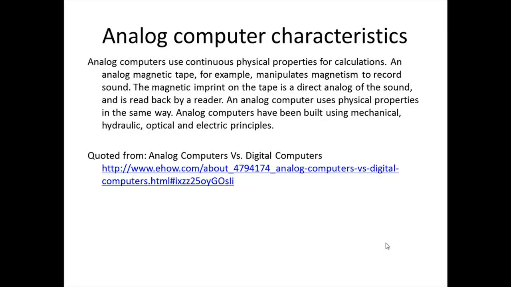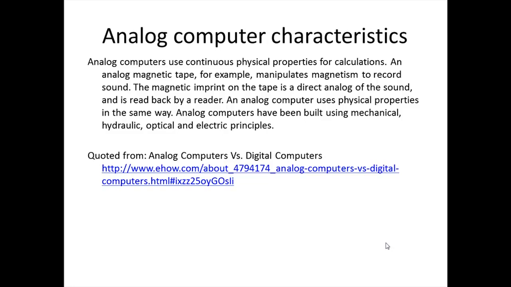An electric analog computer is different from a digital computer in what it uses the electricity for. Digital computers use electricity to create binary code, where an electric analog computer uses the properties of the electricity to replace the mechanical features of previous analog computer designs. For example, voltage is similar to water pressure and amps to total water flow, so these properties can be used to convert a hydraulic design into an electronic one.